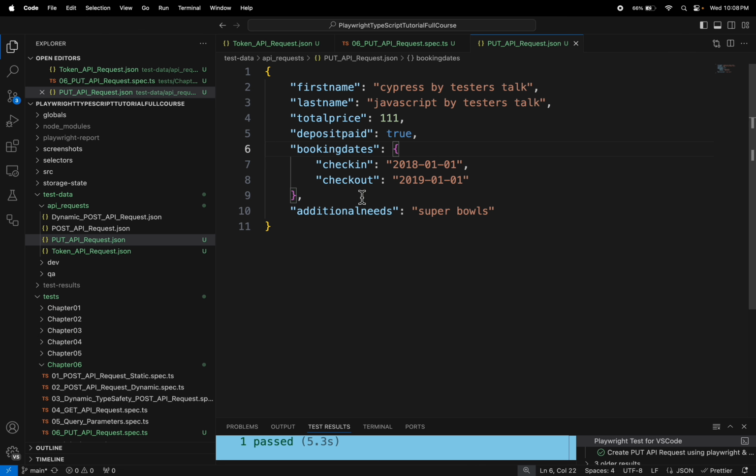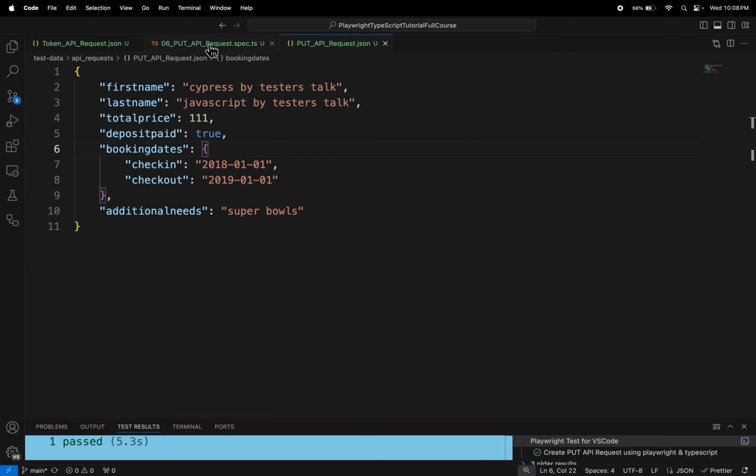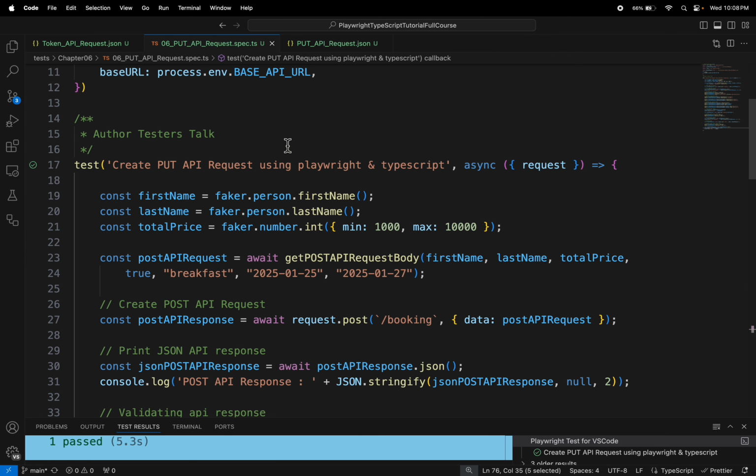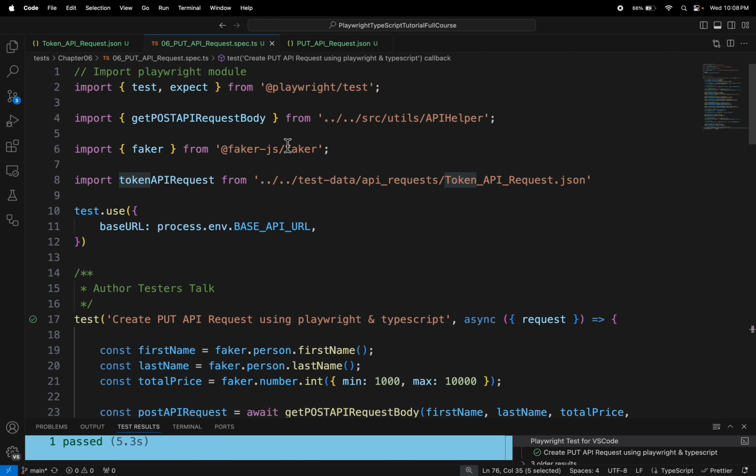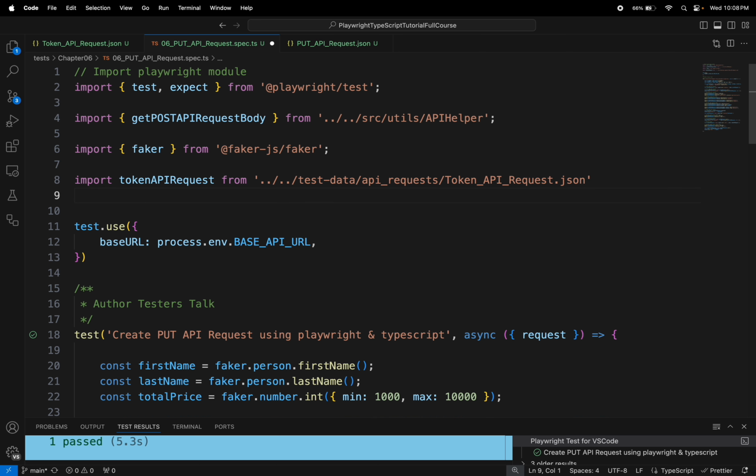Now let's import this put API request JSON file in the spec file. So once again I will go to the spec file, like how we imported the token API request. In the similar way, we will import the put API request JSON file here. So here I'll say variable name as put API request and let's add the file name here.